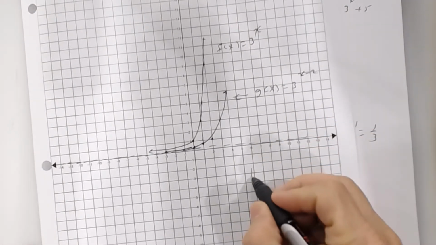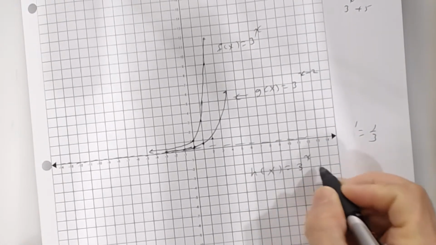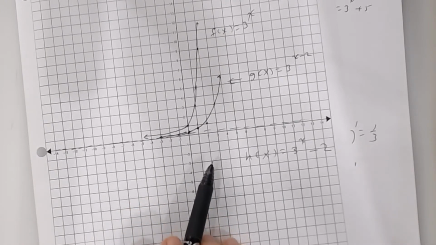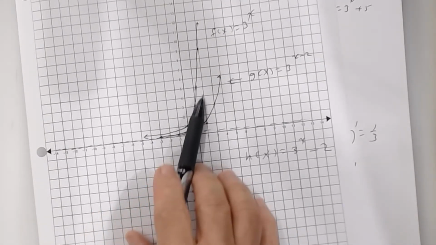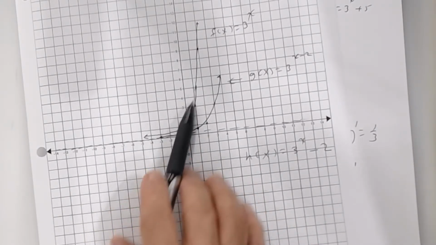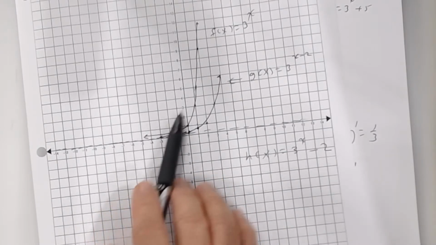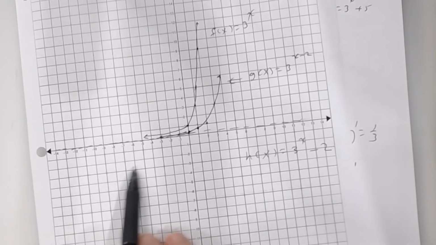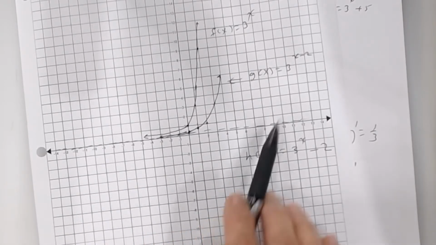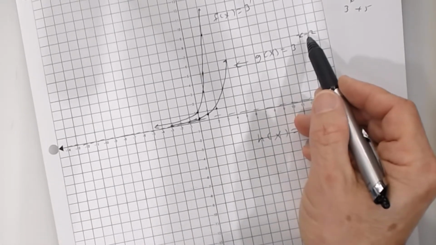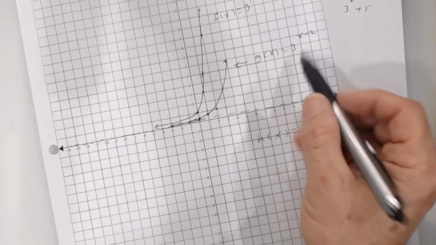If this was h of x, which equals 3 to the x, minus 2 on the outside instead, then that would be what kind of translation for the 3 to the x? What would this graph look like? If I take 3 to the x and do what to it? Oh, it would shift down. Shift it down 2. So the horizontal asymptote would be y equals negative 2. But that's not what this is. So then I'm going to ask you, what do you think that minus 2 does if it's in the exponent?